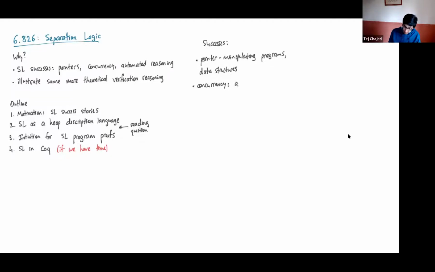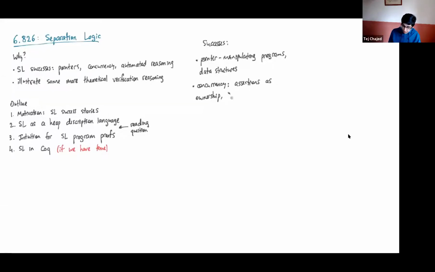But as separation logic grew, it turns out that it was useful even for concurrency, where instead of interpreting these assertions, these things that we conjoin with separating conjunction, as representing a heap, which is what it was created for, we started viewing assertions as being ownership. I won't go into the details on this. We have a later lecture on separation logic for concurrency.